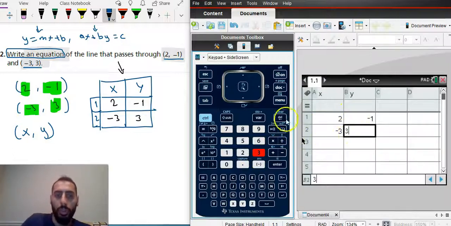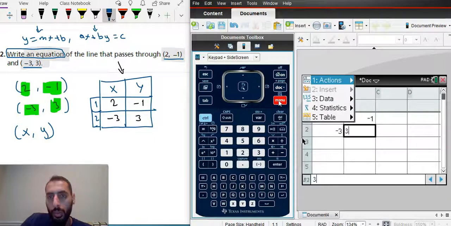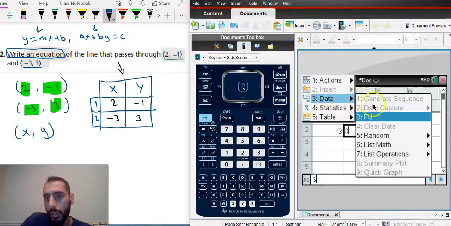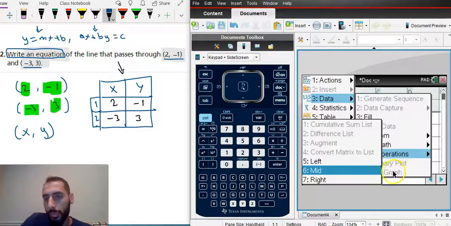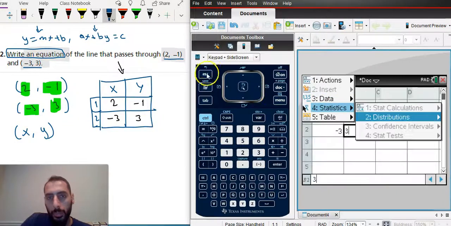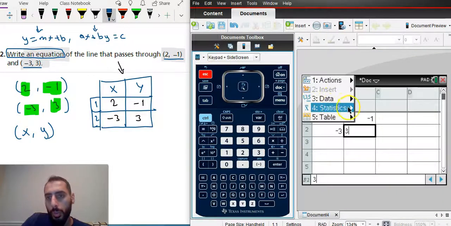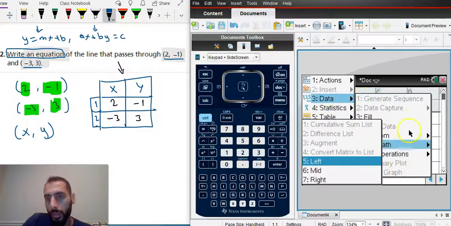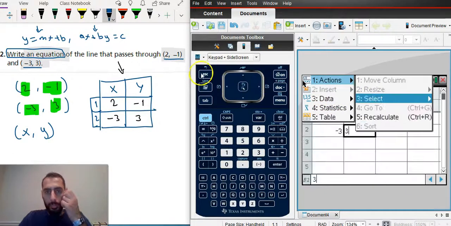After this, I'll show you one step that is going to make it wrong, and I will explain why. So go ahead and press menu. From here we go to data. After data we have to choose quick graph, but here it doesn't show up.